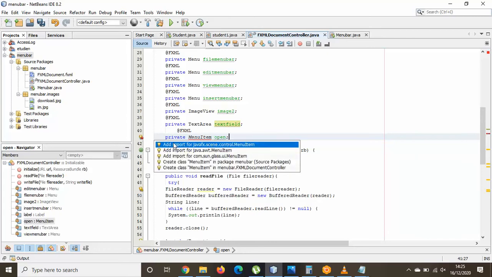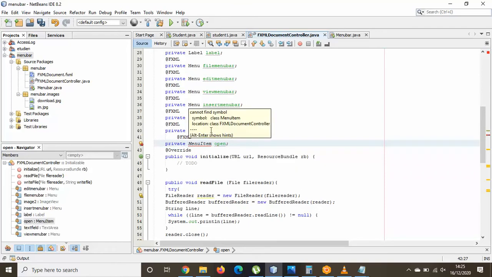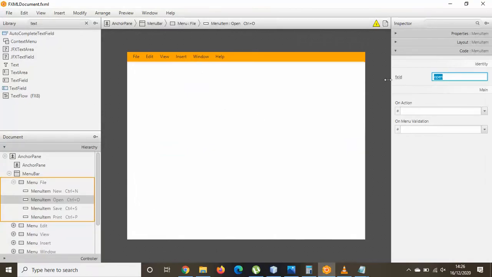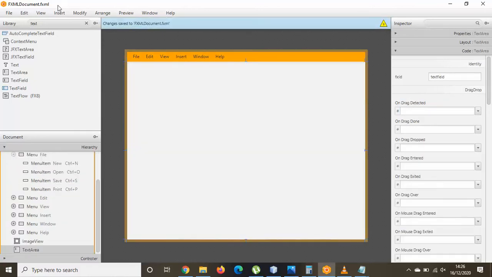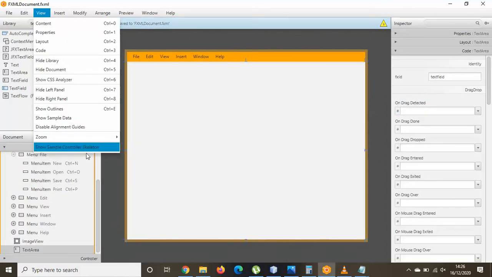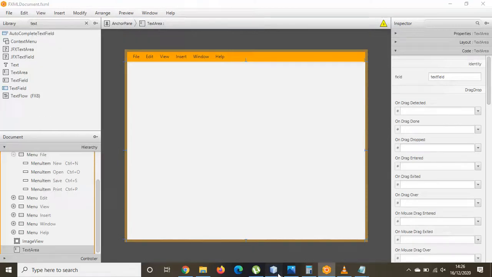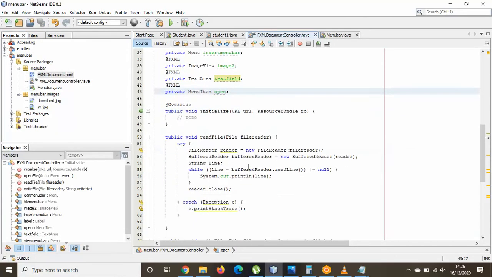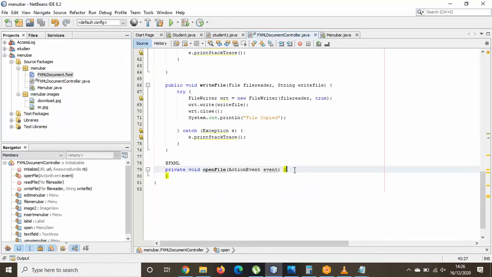Import the menu. We have two menus in Java, the AWT. That AWT, the look and feel is not good, so we choose that. Another thing you need to do is on action, open file. You're supposed to add that action to it. Just go to the skeleton to pick it. Open file, look at it.